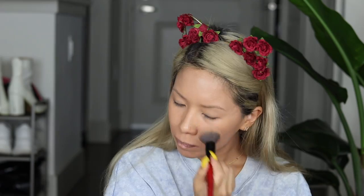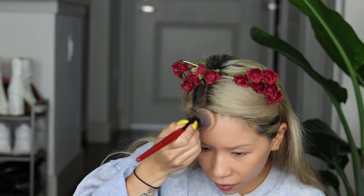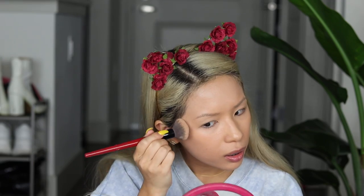Color match, so this is Sephora, but I'm feeling they did not do a very good job of color matching me because I think this has a red undertone. But yeah, it's already not matching that well, but it's okay. We'll bring it down our neck. And I don't know, I've actually never been that huge of a fan of this foundation. I feel like maybe I've just never gotten the right shade or it doesn't do a very good job for my face. Like it dries down really quickly before I get a chance to blend it. That's one of the things I have a lot of issues with.